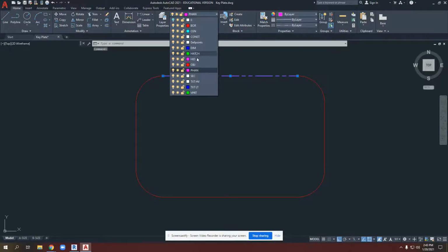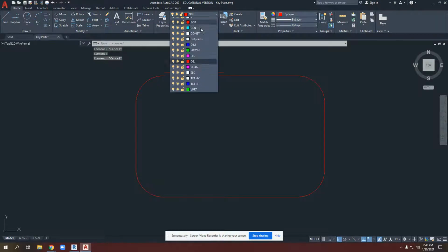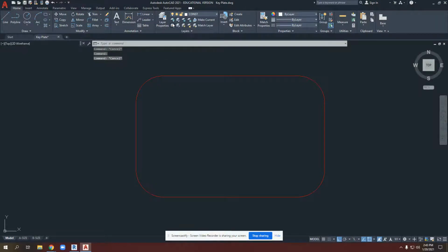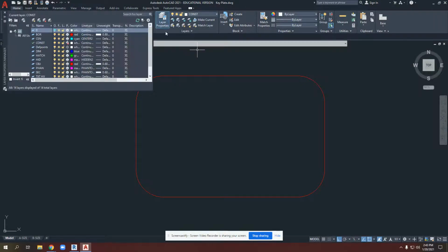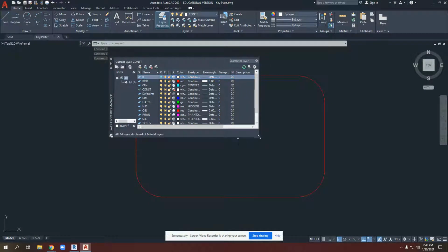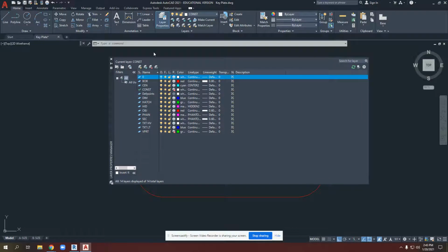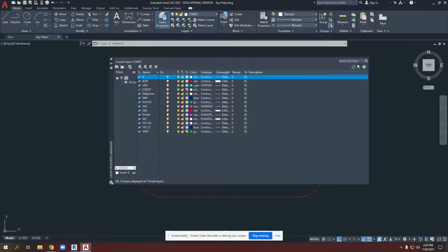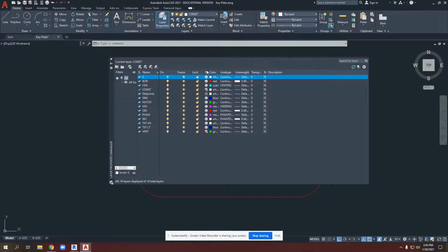So right now, I'm going to put that line back on the object layer, and I'm going to select a construction layer. All the layers that have been created, or any additional layers that you might like to create for your own, are accessible through these layer properties. And we can see that there is a whole bunch that I can control with each layer.